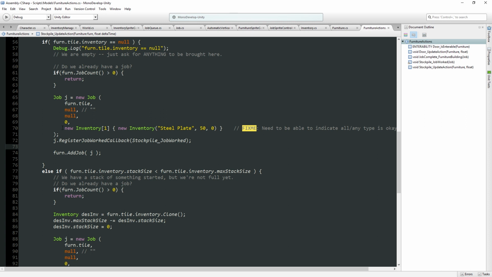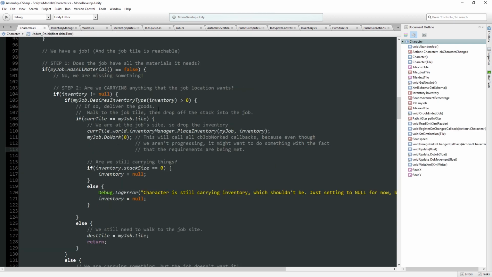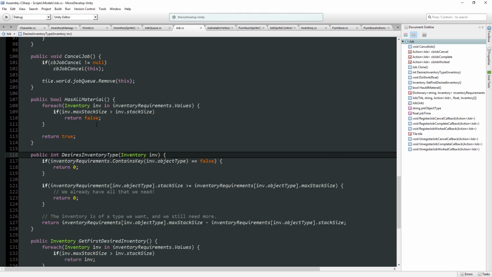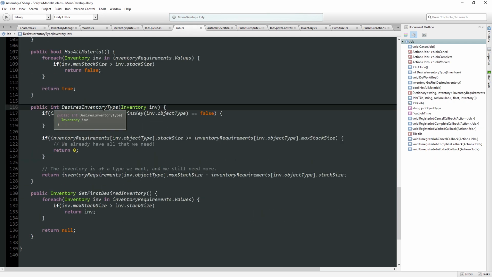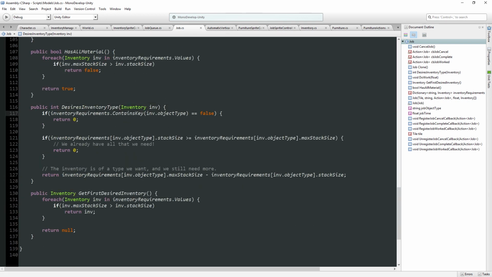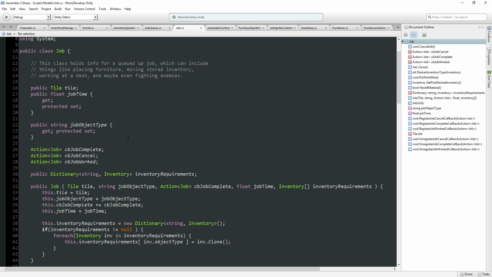And it might just be a sort of magic number, some sort of value in here or another flag that gets set. So when our character is looking to see if they can drop something off, my job needs to just return true for desires inventory type. I guess that's it. For desires inventory type, we've got to have some value where it just says yes for everything. And I think that just might be a special case because literally the only thing that'll ever care about that is the stockpile. So inventing a larger system might be a little too contrived, and having a big array would sort of suck.